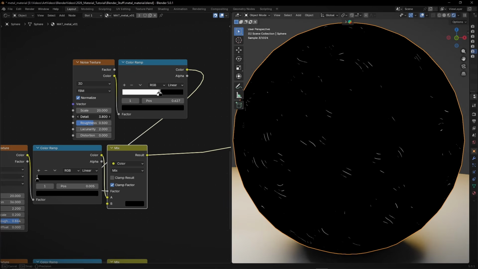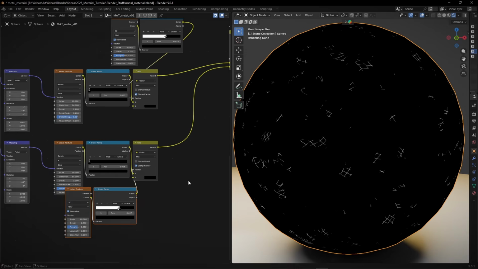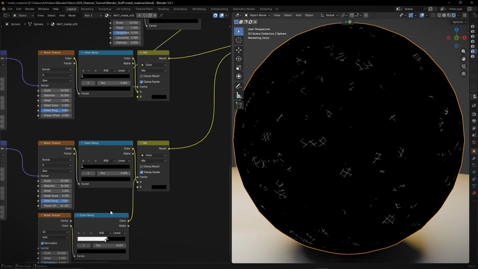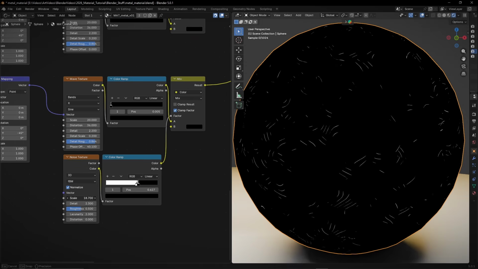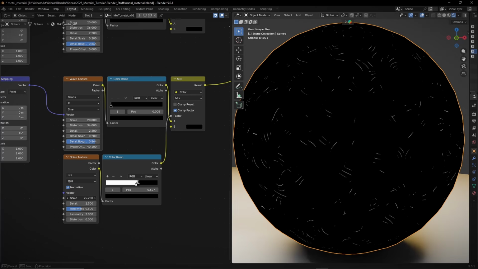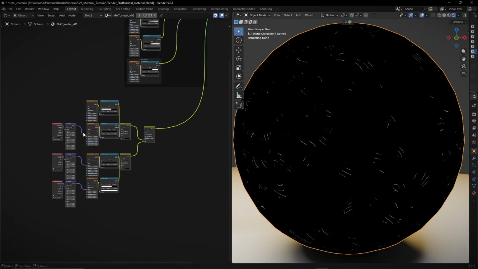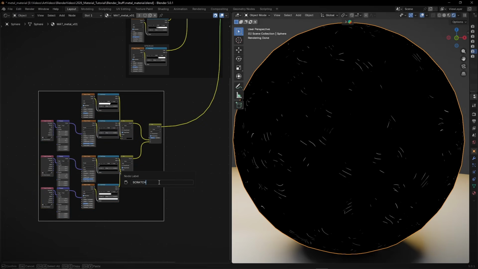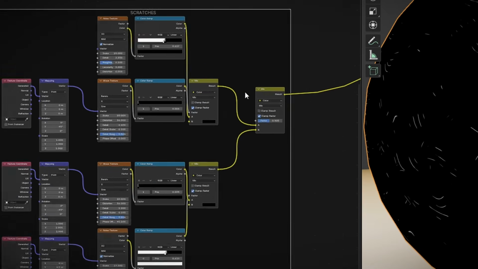And now we get these little clumps of broken lines. The higher frequency your noise mask is, the more little scratches you get. Then when you mix both of these together, remember to make sure that your noise masks aren't identical, otherwise they'll line up like this. I actually just offset one of the noises with a new mapping node and then changed the location. But even when we put this whole setup into a frame, it still takes up a ton of space. So let's do something different.